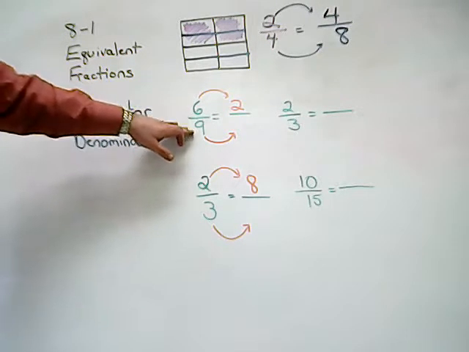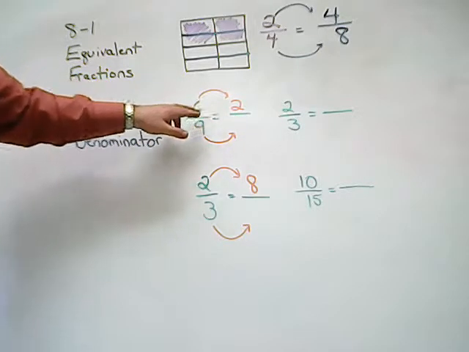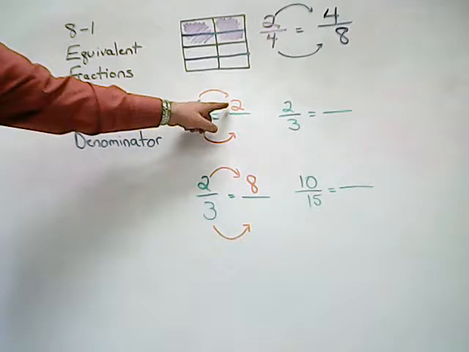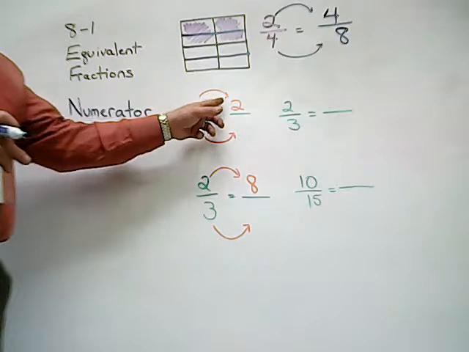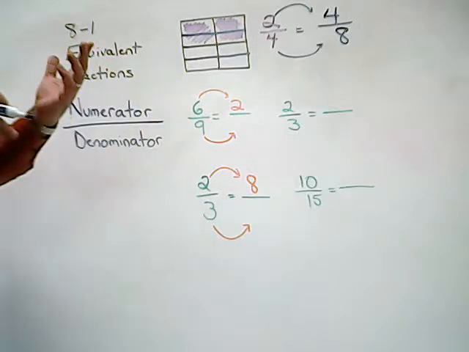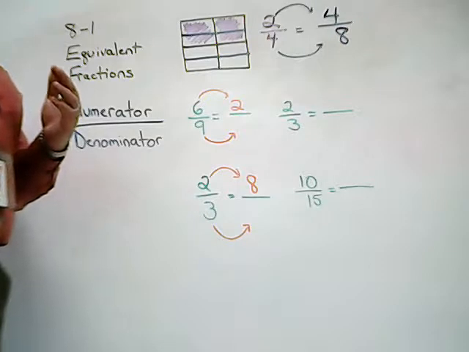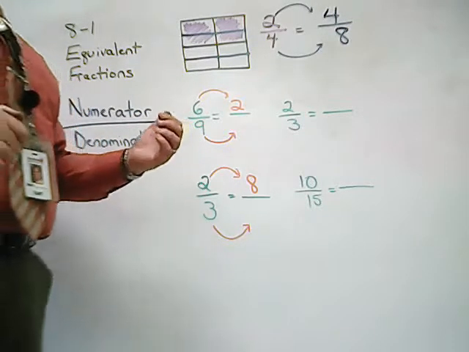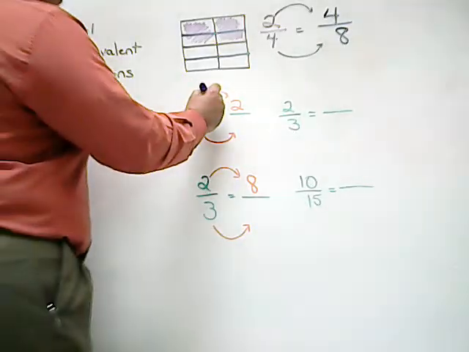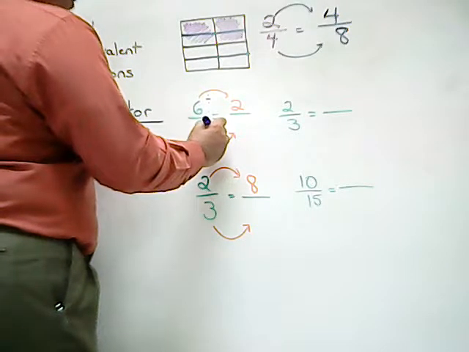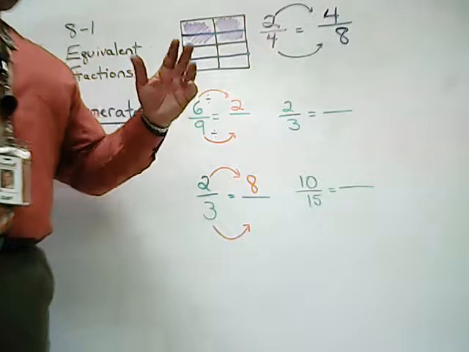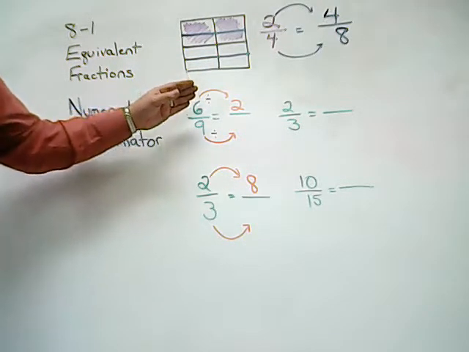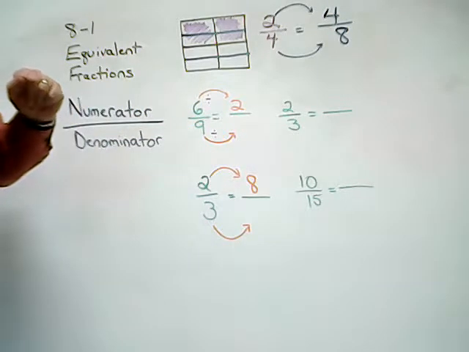For 6/9, I've told you that I want an equivalent fraction that has a numerator of 2. How can I go about figuring this out? I know that since I'm going from a big number to a small number, I can't multiply, because when I multiply, my numbers get larger. So I'm going to divide in this situation. Now I need to figure out a number that's going to work with both my 6 and my 9. Because as we stressed in class, don't forget, what you do to the top number, you need to do the exact same thing to the bottom number.